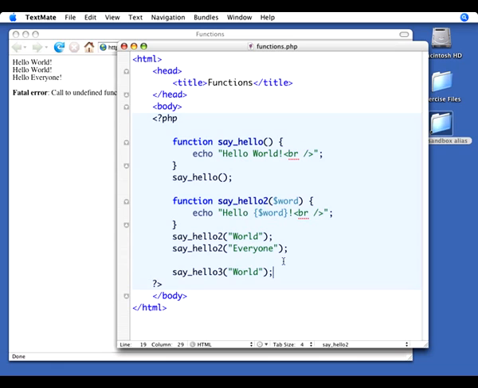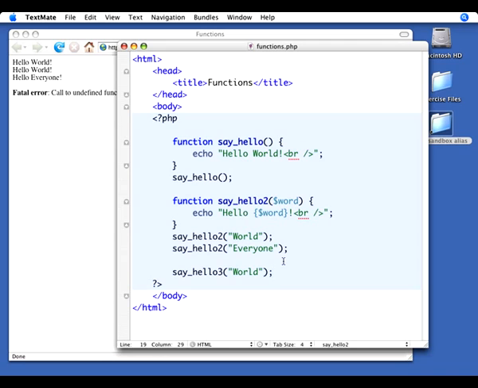Now, it's still good programming practice to have them at the top, because if someone else is coming back and reading your code later, they may be starting from the top of your PHP and working their way down, trying to figure out what your code is doing. And if you call a function they haven't seen yet, it might make it harder to read. You could put comments in saying, hey, this is where the function is located, if you wanted to. But a better, easier programming practice is always to just define them at the top.